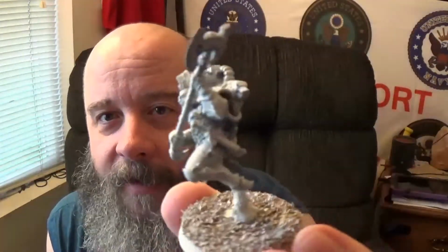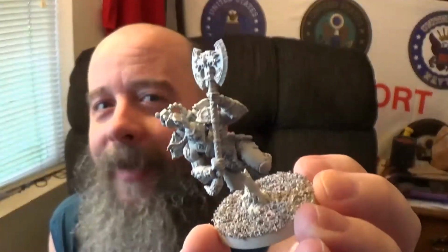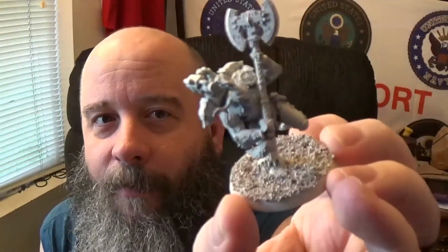But I will say, and I will give you a tip at the end on how to put these things together a little easier. This is the guy I kind of had to laugh at. I didn't realize the auto launcher is basically pointing right in the back of his hair. So he may be getting a haircut every time this thing fires. The double-handed axe there, as you can see, it didn't slot properly. But overall, it's a really minor thing. I'll take it. I'm fine with it.